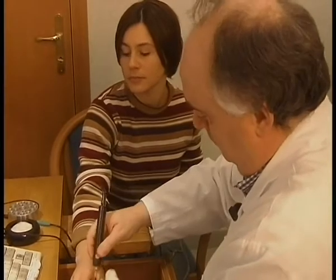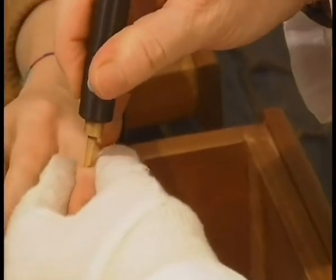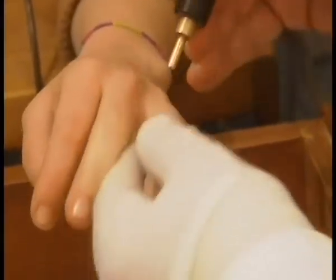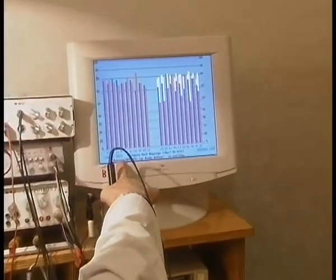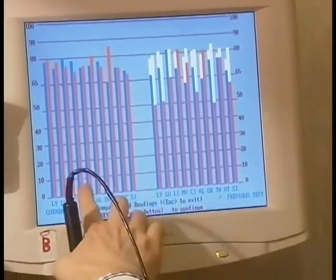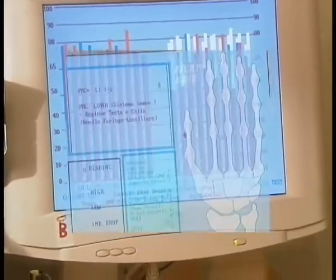Now we're redoing the test after that, after the treatment. Here on the left are the results of the latest test after the treatment. This is before the treatment. These are the hands. So these are the hands after the treatment. And here the hands before the treatment.